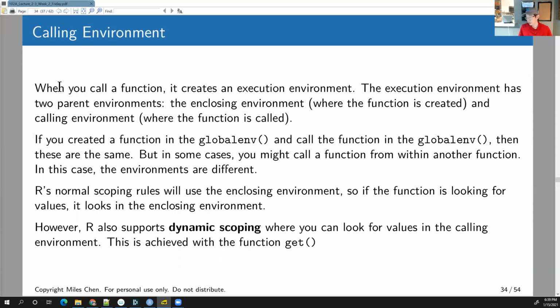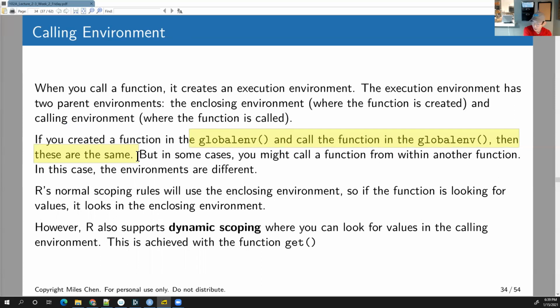So when you call a function, it creates an execution environment. The execution environment technically has two parent environments: the enclosing environment where the function is created, and the calling environment where the function is called. If you created a function in the global environment and called a function in the global environment, then the enclosing environment and the calling environment are going to be the same, okay?